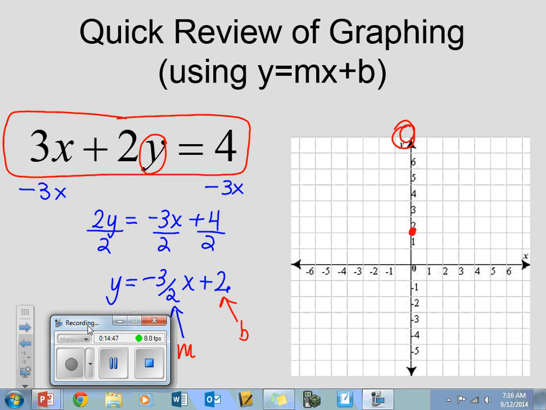And then from there we use our slope. Now this slope says we're going down 3. So we'll go down 3. And then we'll go right 2 because our run is right 2. And we can continue to do that until we have a few points. We can also go the opposite direction of -3 over 2. We can go 3 over -2. So we can go up 3 and left 2. And then after we get our points, we just go ahead and draw a line and put arrows on each side, and that will be our graph of y equals -3/2 x plus 2.